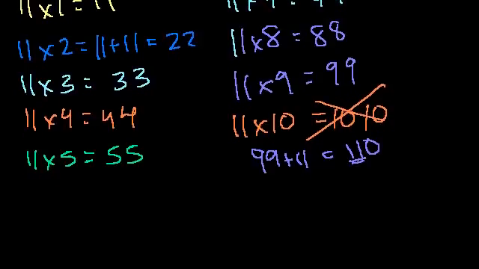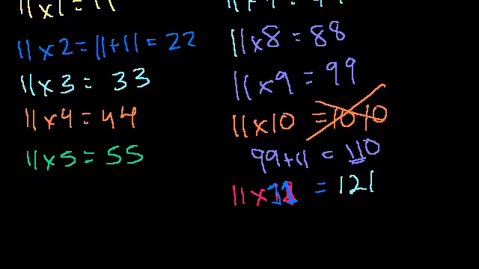Finally, let's do 11 times 12. No easy way to remember this. You just kind of should remember it. Or you could say, look, it's going to be 11 more than 11 times, sorry, I keep skipping things. We should do 11 times 11 first. Let me make sure this is clear. We're doing 11 times 11 before we go to 11 times 12. So 11 times 11 is going to be 11 more than 11 times 10, right? So we add 11 to this. 11 plus 110 is 121. And actually, as you'll see, there is an order as we get to higher multiples of 11, but I'll leave that to a future video.